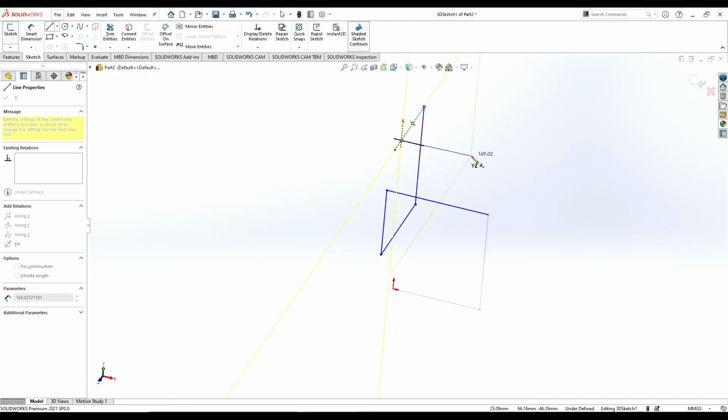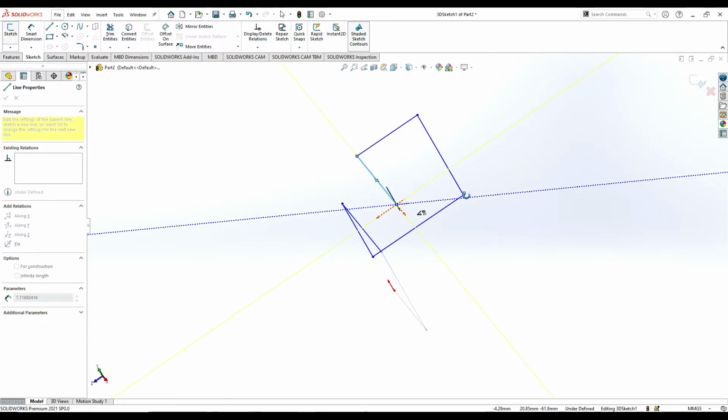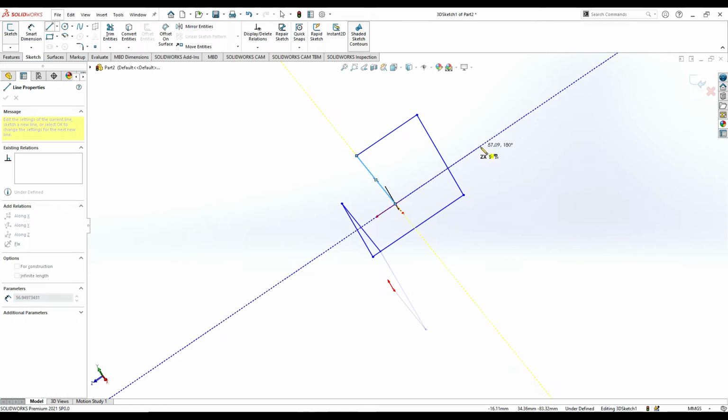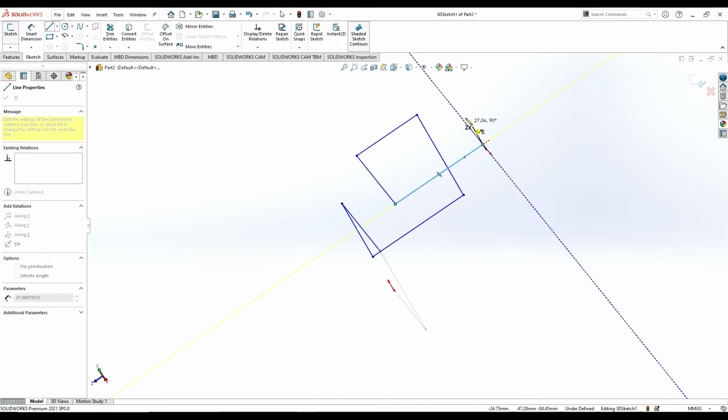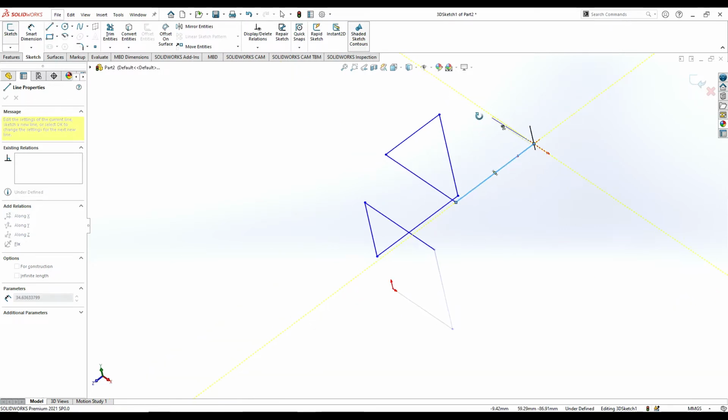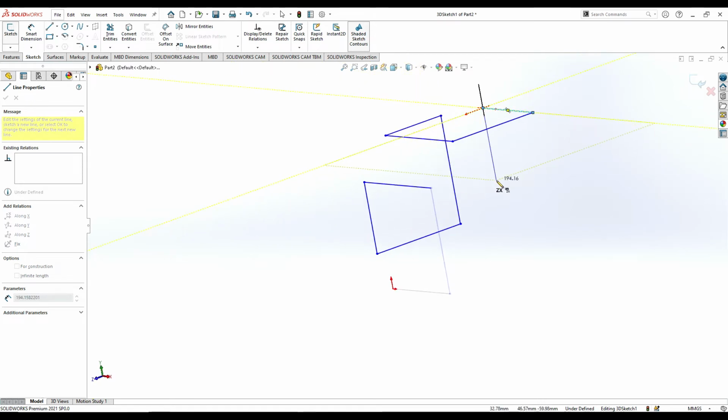and again press Tab, and then 60, again press Tab, and then 60, again press Tab, and around 40, and again press Tab, make it again 60.